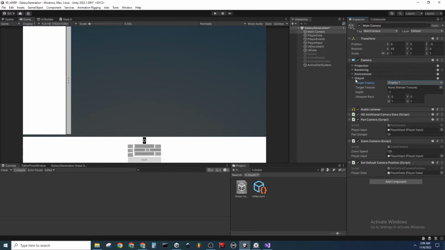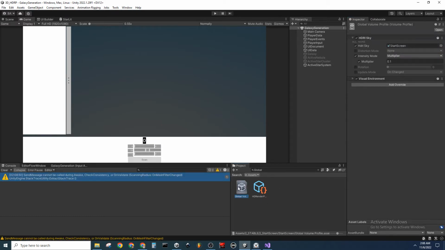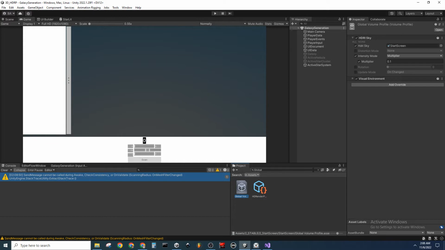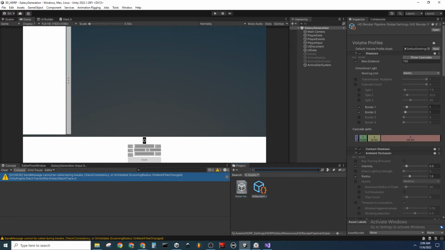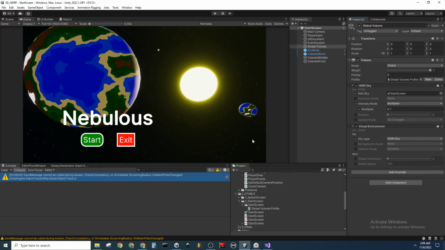Alright, so essentially I'm trying to consider if it needs to somehow. I know I've got to add a global volume profile, so really quickly I'm going to switch over to the start screen and take a look. So it has a global volume object and it just has a volume component in global mode. So for simplicity's sake, I think that will basically be well enough.